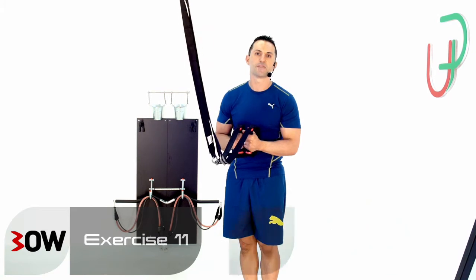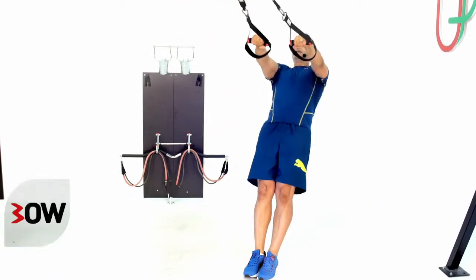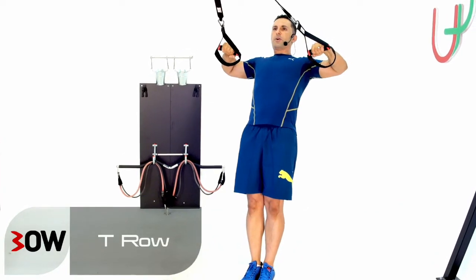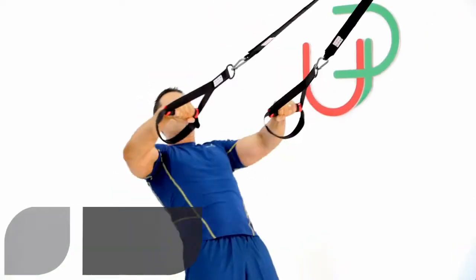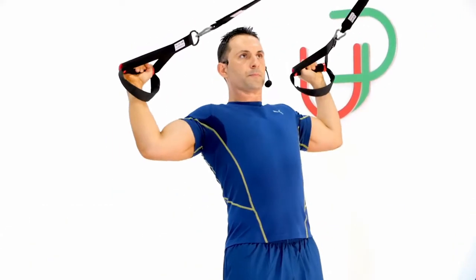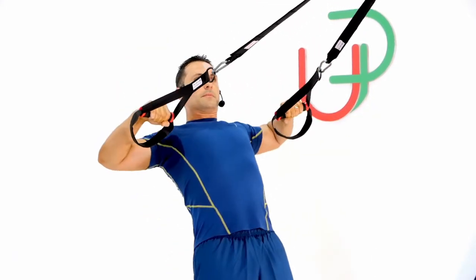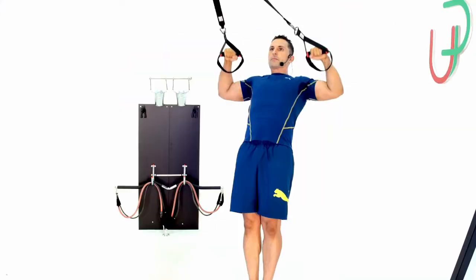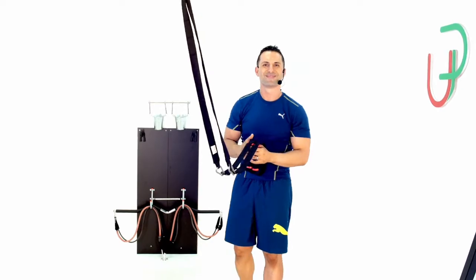Okay, a two-in-one exercise for this one, guys. So what we'll do from here, I'm gonna go into a T row. Once I hit my T row, I'm gonna go into a W rotator. Now I'm gonna finish my move and then I'm gonna finish off my T row. So it looks like this. Your turn to try it.